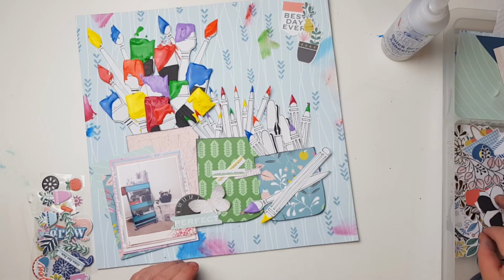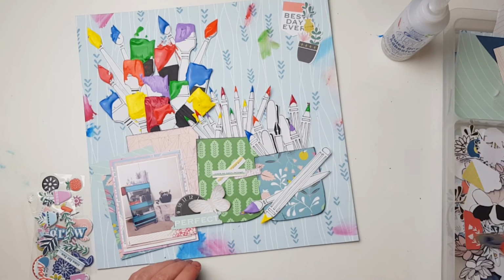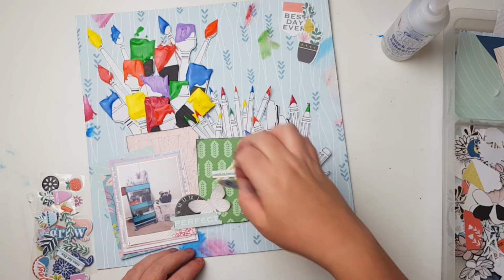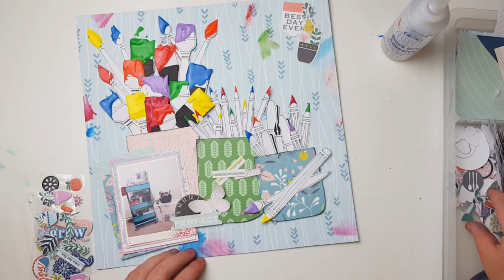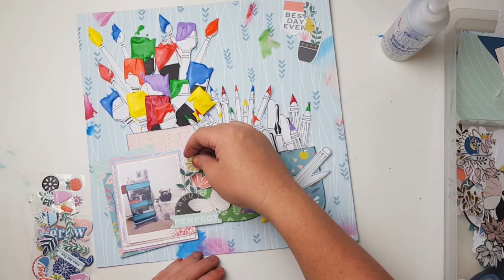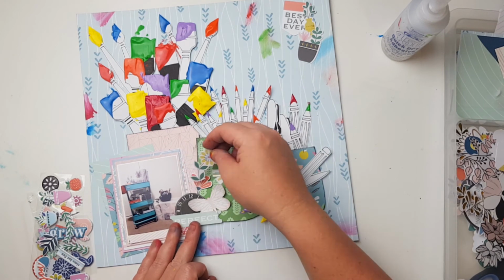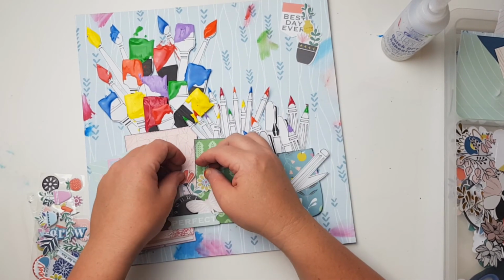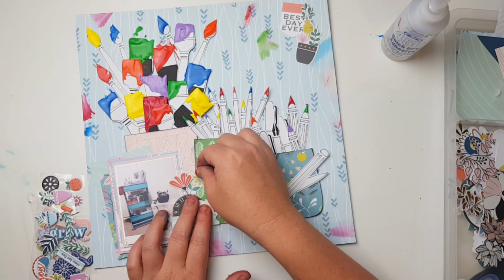So I found these vases. I really like these vases and wondered when I could use them. So I'm going to stick one up the top there, but I'm not too sure. I put 2 up there for now. I'm just going to get a few more items and finish it off. I did pull those puffy stickers out because I know I'm going to want to add puffy stickers. Just going to add some flowers here up the top to finish off this cluster.